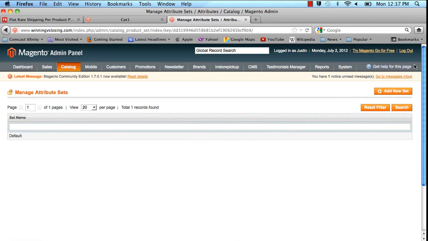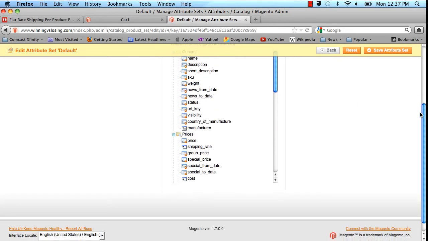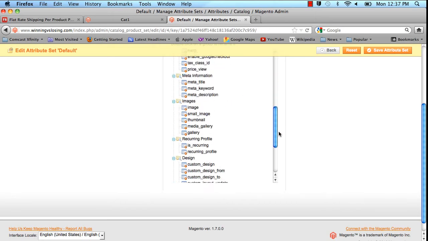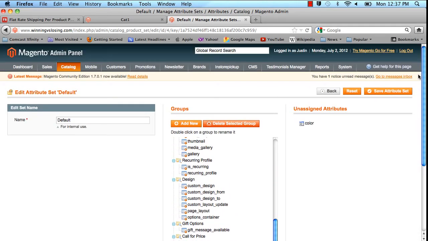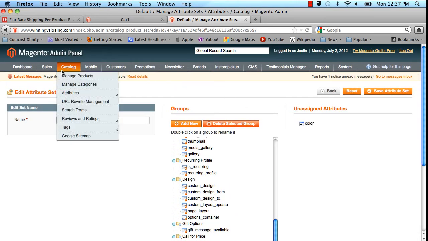And if I head over to manage attribute sets, it'll be installed in your default folder. I can scroll down here to the bottom and I'll see per product shipping pro tiered with the attribute already inside. So just make sure that you have all of that there, and then we can move forward.